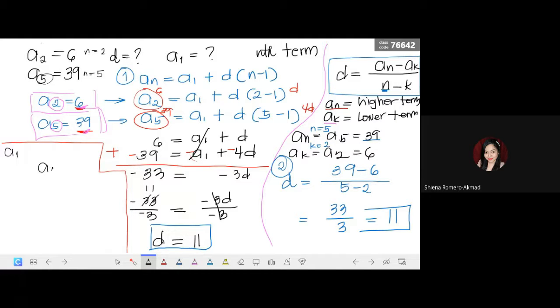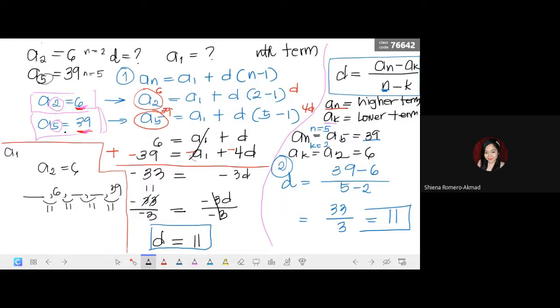So, ang meron tayo ay A sub 2 equals 6. Okay? So, kung A sub 2 siya, kasunod niya si A sub 1, right? So, we can write it 6, tapos meron tayo dito ang dalawang term, 2, 3, 4, 5, 39. So, meron dito. And our difference is 11. So, 11, 11, 11. Pwede yung ganito. Okay? Pwede yung ganyan.